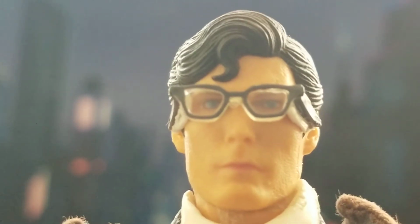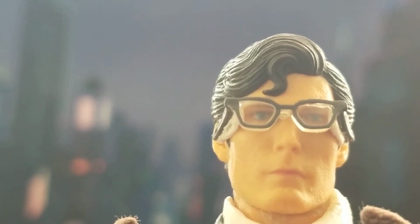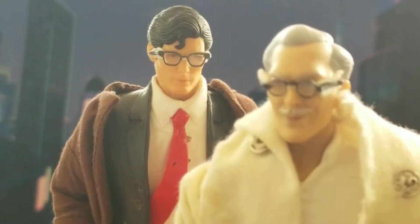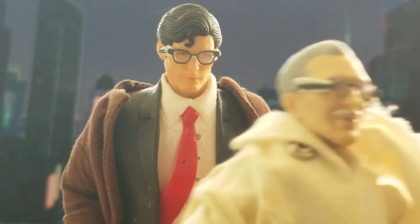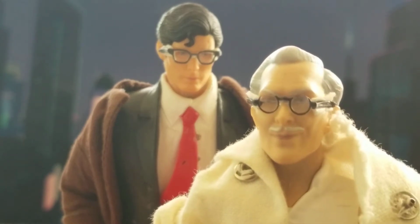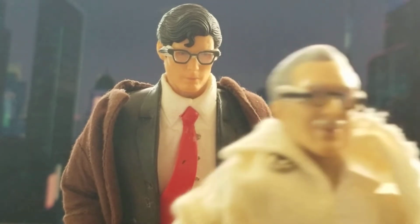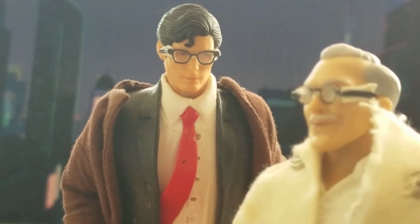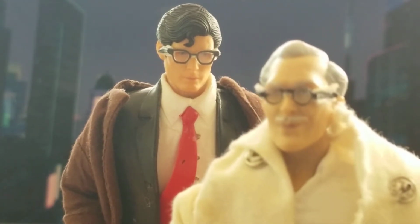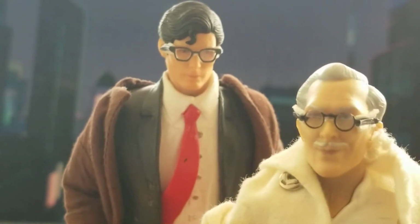So anyway, a more in-depth, closer look at Clark Kent. This looks fantastic. Now, these glasses are from, let me get the figure in a second, this figure right here, the Mattel Alfred from the 1966 Batman. Now, I put the other glasses on him, the glasses that came with the Alfred from the 1989 Michael Keaton action figure. I took the glasses off of that and put them on him. And he still looked good with these glasses. So even if he wore glasses like this on the show, it would still work. You know what I mean? That's just really cool, the versatility factor.